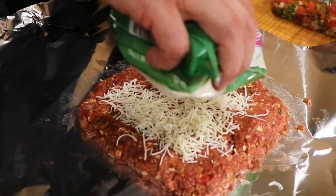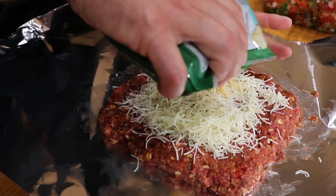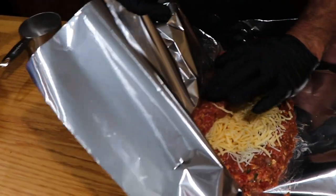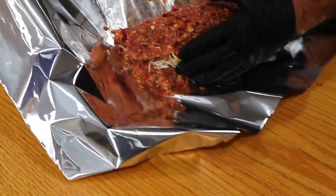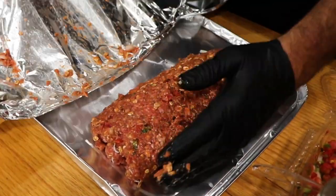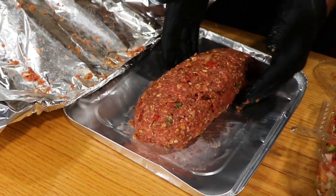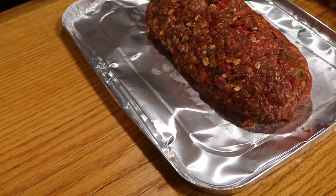Once you pull it out of the refrigerator, go ahead and put in your shredded cheeses — your Swiss and your Gouda — and fill the whole entire rectangle of the meatloaf. Then use the foil to kind of start the roll, and roll it almost like a pinwheel type shape, then roll it right onto your cookie sheet — or in this case, we're using a lid to a half steam pan. Once you've got it transferred over, pinch the ends and shape it up real nice. Now that we have our loaf transferred to the pan we're going to be cooking it on, it's time to go outside and put the stuffed meatloaf on the grill.